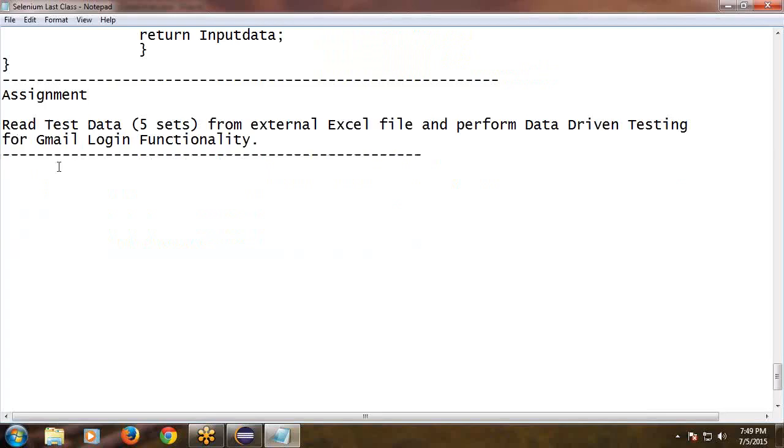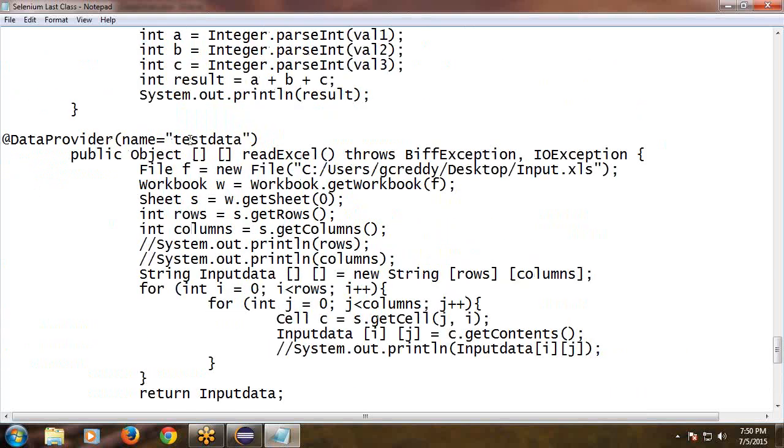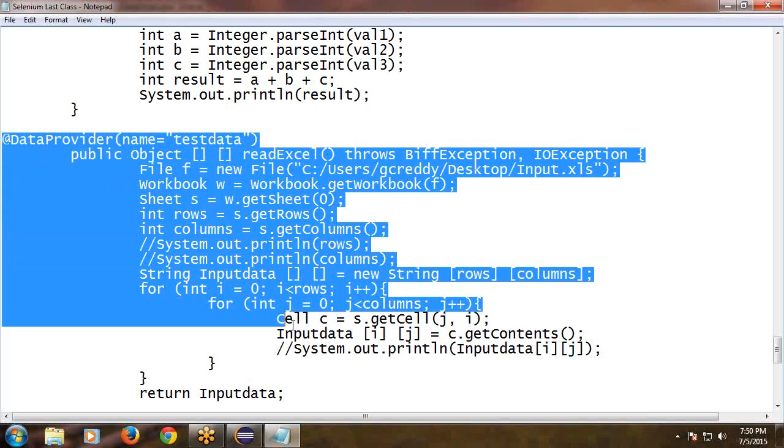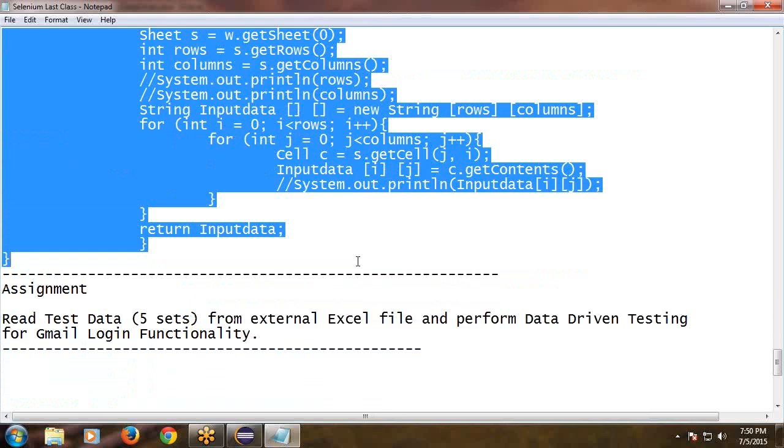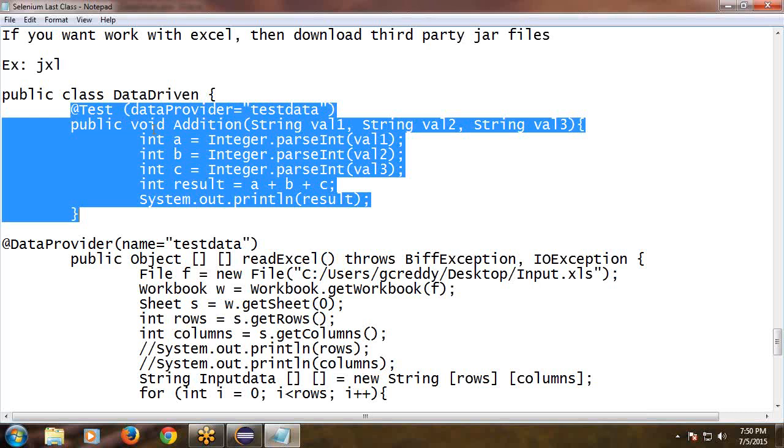Yes, sir. You prepare 5 user IDs and... So in order to start with, we have to create 5 logins, right? 5 user IDs and password. Okay. First, in Excel file, you prepare 5 user IDs and 5 passwords. Then you read test data using data provider annotation. Next, create test here using Webdriver and Firefox driver. Here, create Gmail login test, and instead of constant values, you pass parameters. Suppose instead of string val1, val2, you read string user ID, string password, and connect the data. Okay?